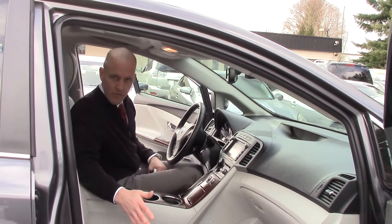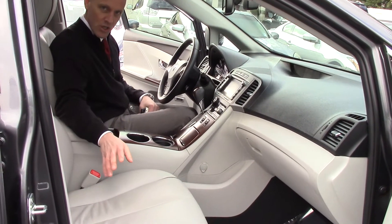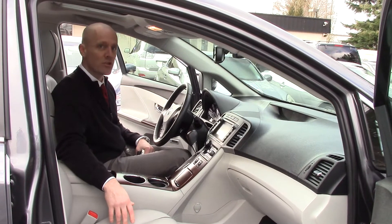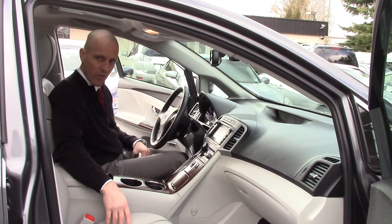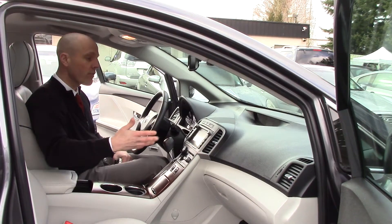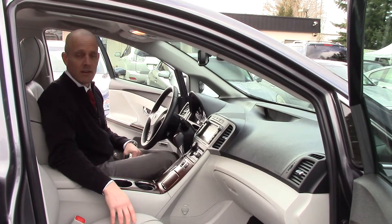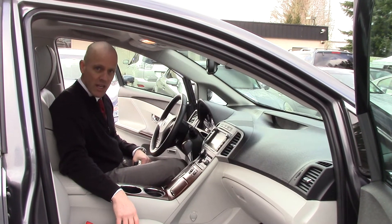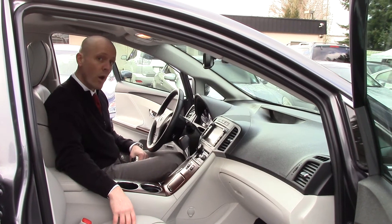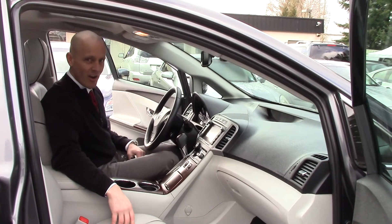The wood looks cool. This car is very low miles, has every option in the world, is in brand-new condition, and is probably a really great buy. There aren't a lot of Venzas — especially Limited Venzas with low miles — out there at any given time. If you'd like more information about this particular Venza, and at the time we're filming this we actually have a few Venzas in stock, please don't hesitate to give me a call. My name's Joe Tunney here at Infinity of Kirkland. Phone number is 425-821-1600, or you can drop me an email at joet.infinityofkirkland.com.